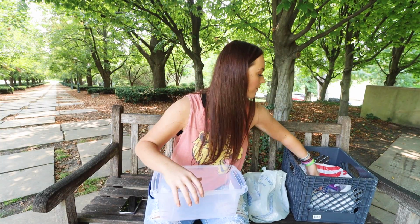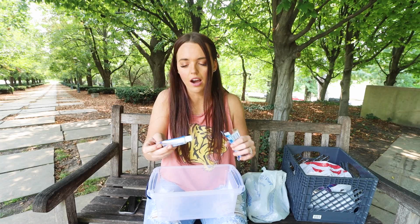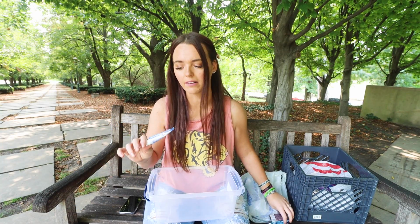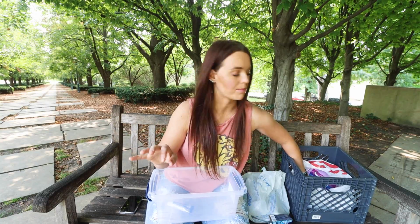So first, this is the toothpaste we give you. I'll take it out. It's more, and you get to take this stuff home with you when you're done. I don't know if it's gonna show up, but if you need a certain toothpaste because that's what you like, or you have sensitive teeth, or you have a special request, just tell them. They don't care. So you have toothpaste, and we'll put your initials on everything so that no one takes them because it's your stuff. And you are allowed to take all of this home with you.